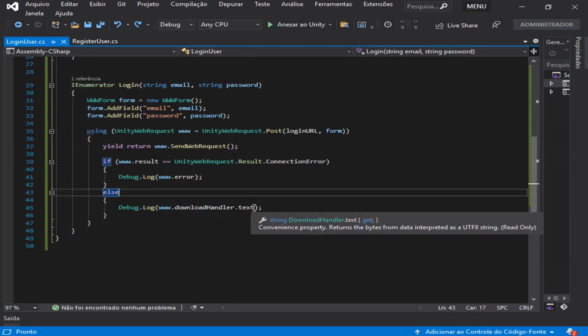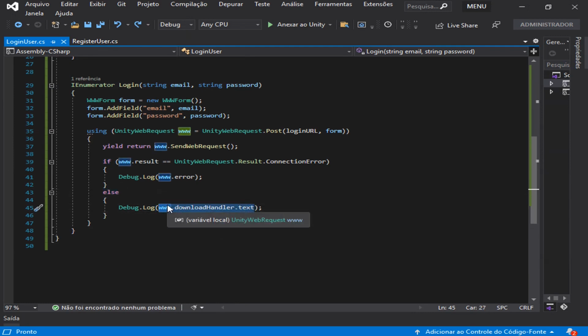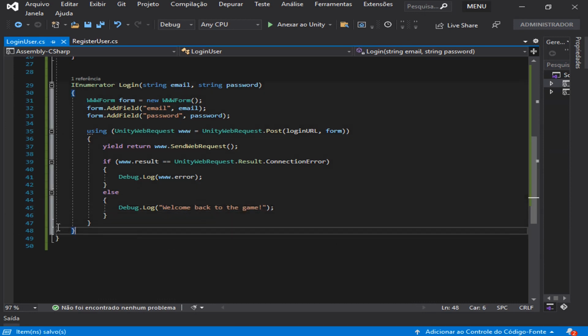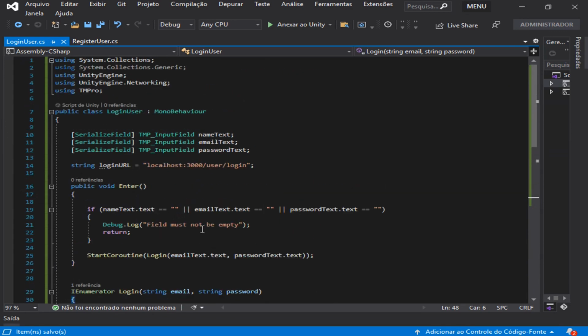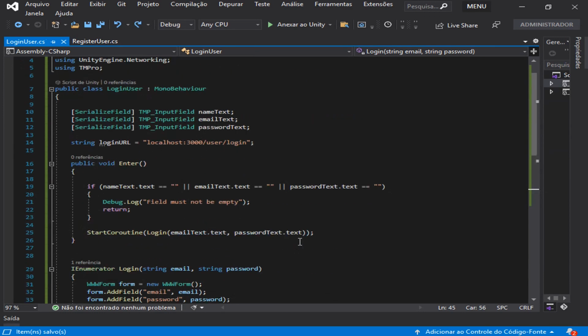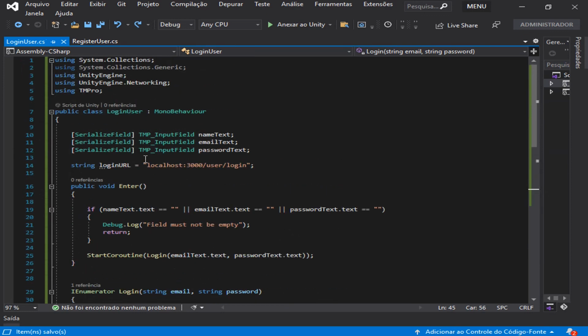We don't need the user here, so we'll send welcome back to the game. So in the future we can show this message on the UI. So it's simple like that.